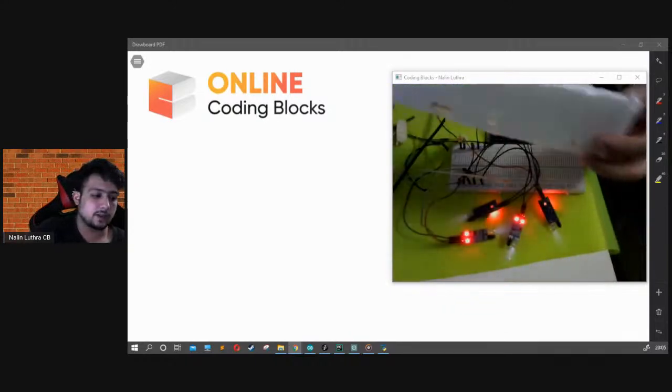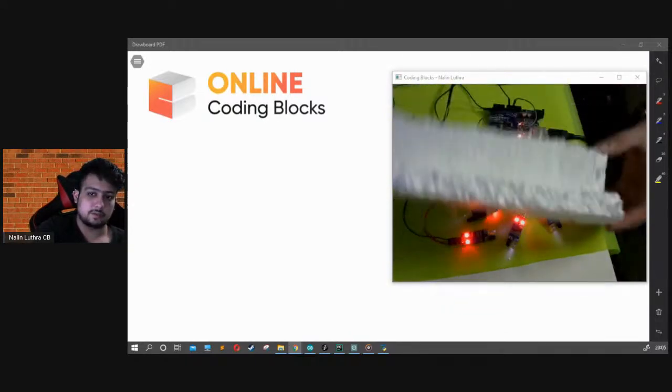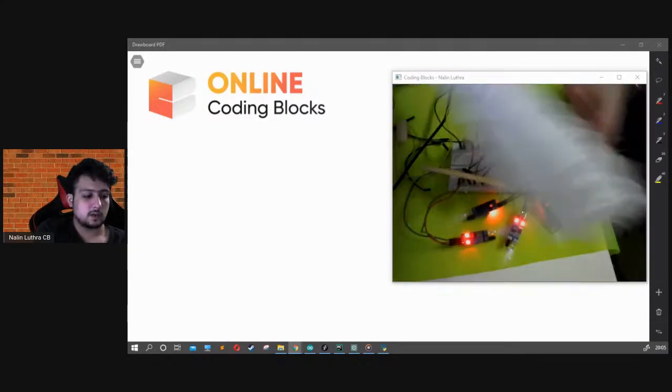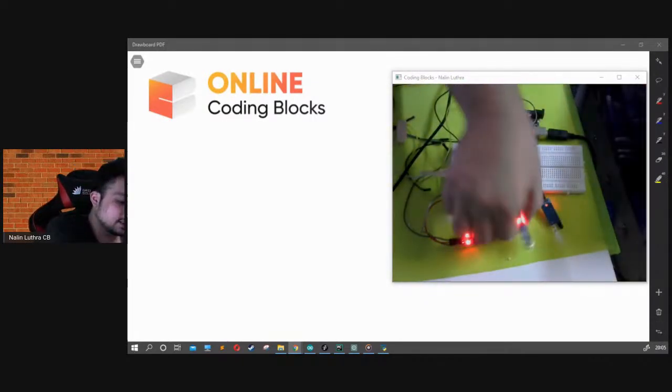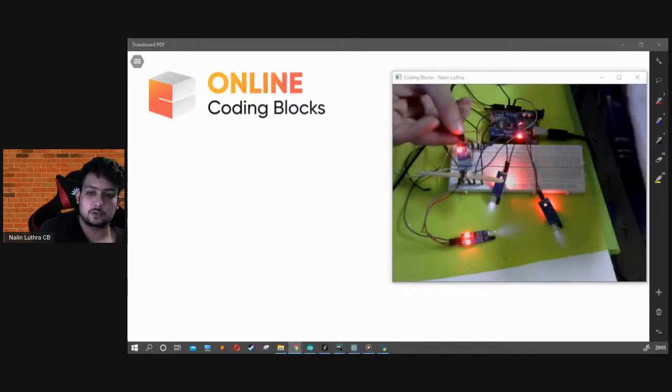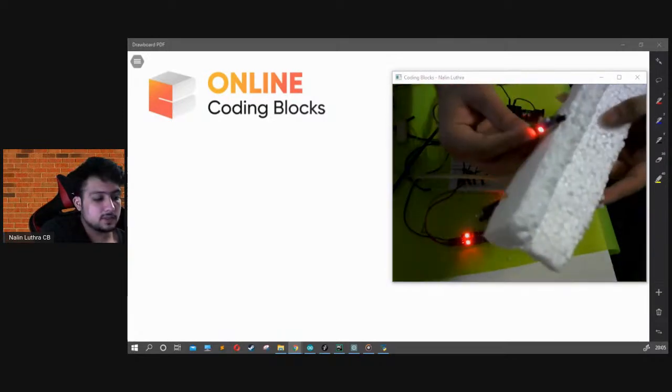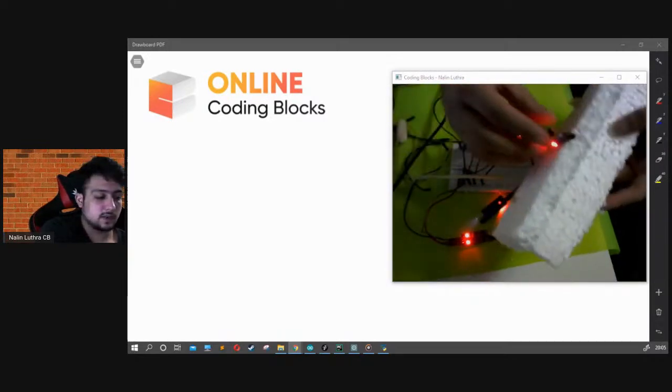So this is how I have to make it. I have made it like an L shape, as you guys can see right over here, right? So that's how you can make it. I will be attaching these IR sensors, which you guys have. Everyone was talking about this, so we'll just plan it over here later on.